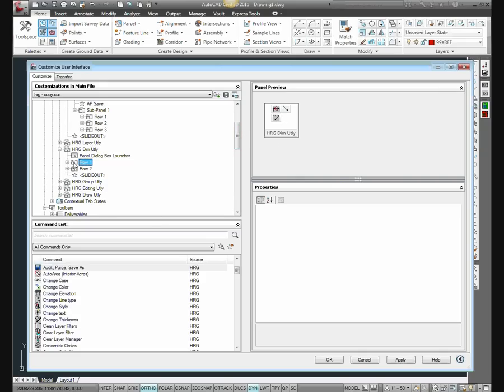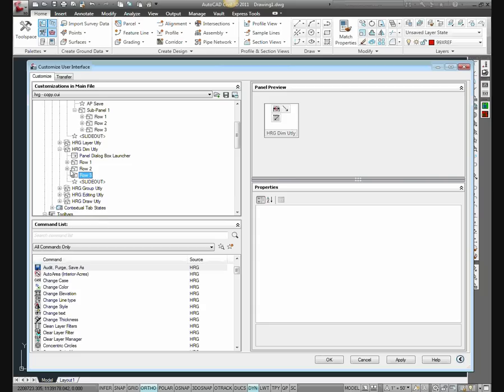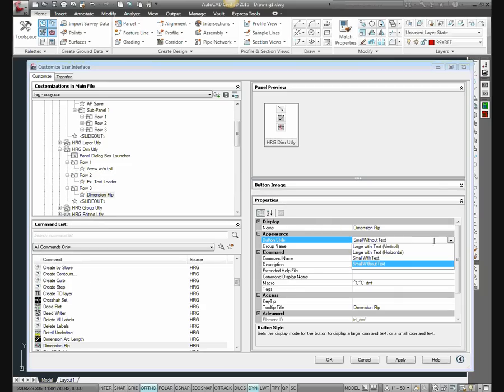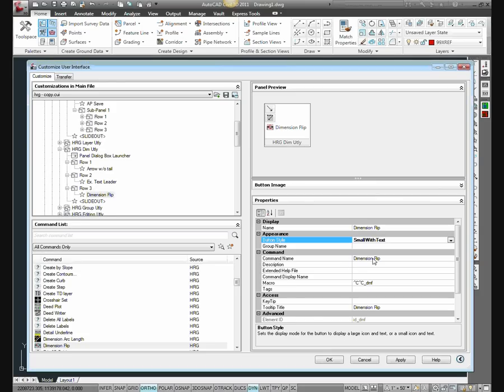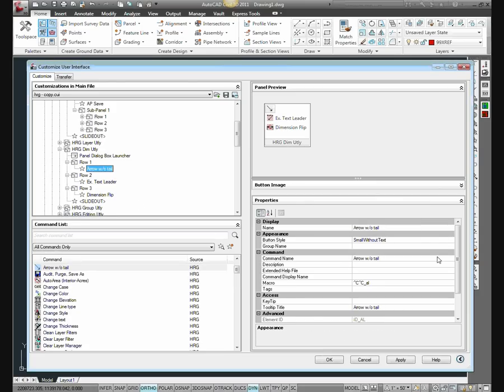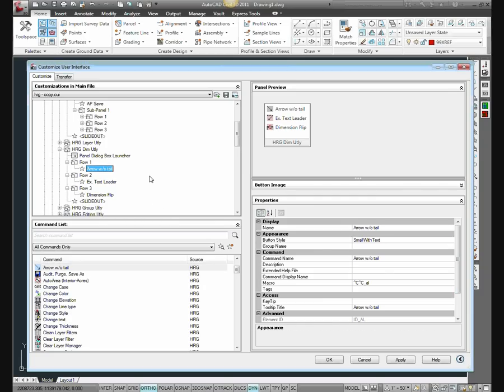Not a lot in here, so another little trick you'll see they do is same thing here. Just in this situation, they actually have the pieces of text out the side. So what you can do is just add another row, because remember we're going 3 rows for everything. And I'm going to move one of these down to that row. And then I can change these to be small with text, and it will put that text aside of them. And then it makes it a little bit larger for some of those panels that really don't have all that much content. It makes it look a little better.